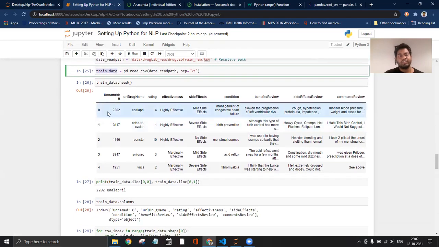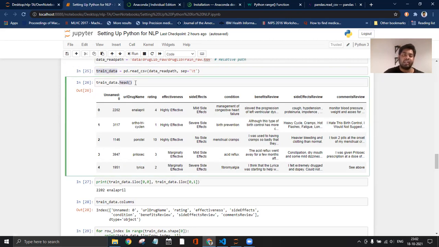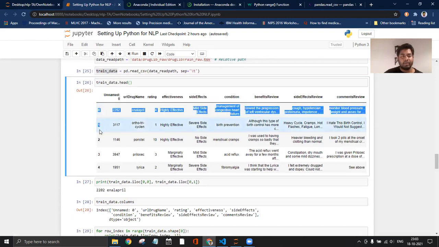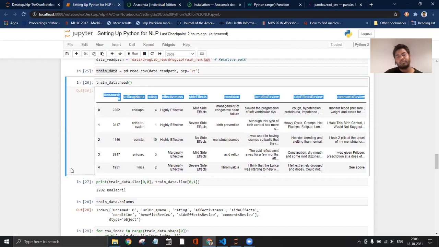So if you just read the top, as I saw, like in a list, they are associated with certain functions. Like here, you can also see that train data, a pandas data frame, can have this function like dot head, which outputs the top 5 rows of the data frame. As you can see, the columns each have a name, and the rows have automatically been given names like 0, 1, 2, 3, 4. Okay.